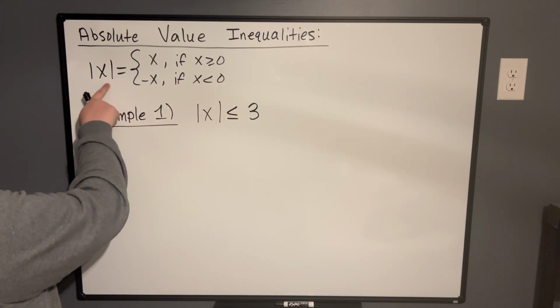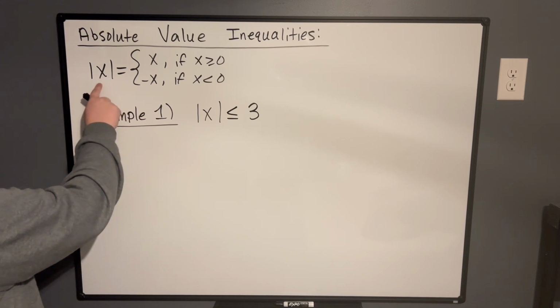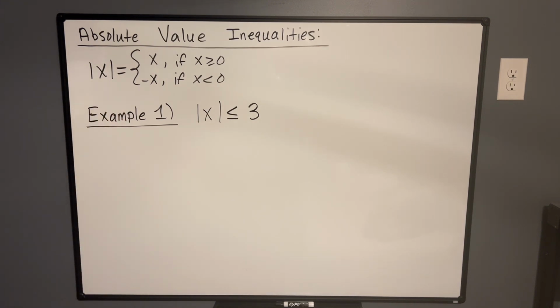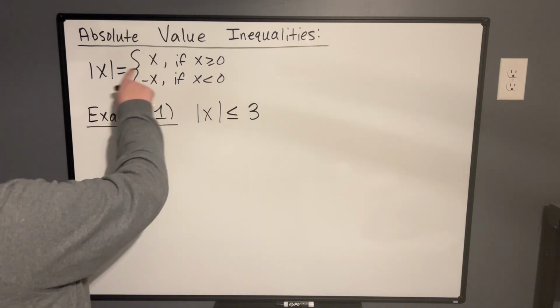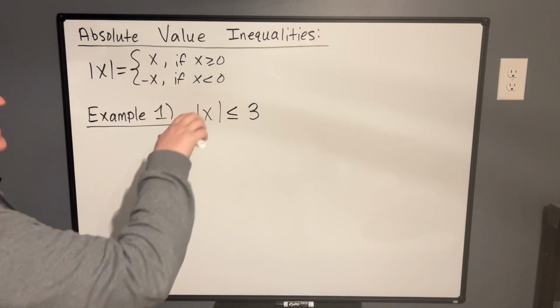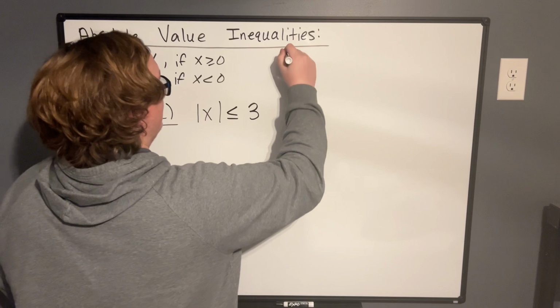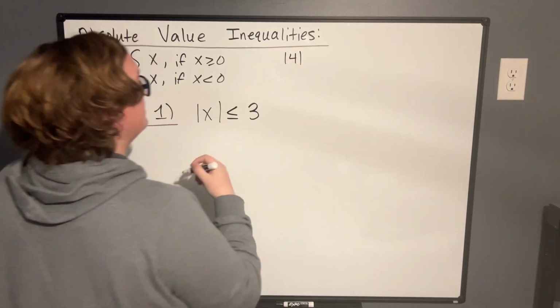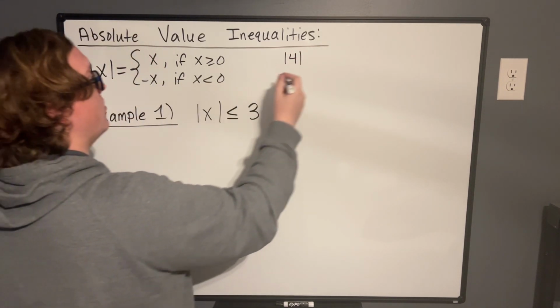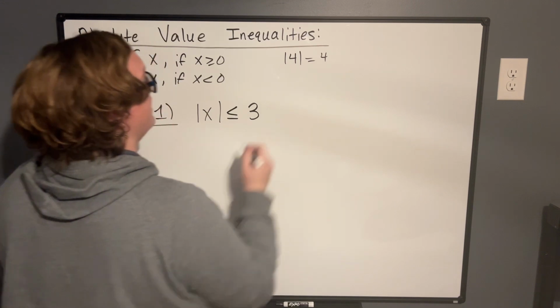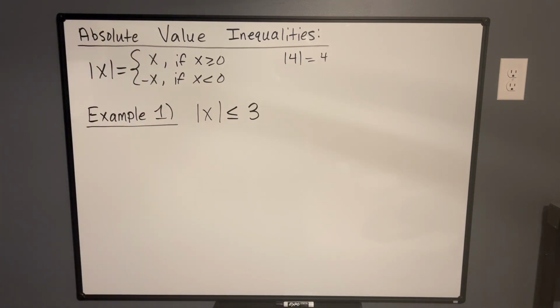So this is called the absolute value of x. That's what these two bars around x mean. And now there's two cases for this. So it's either going to be just whatever number x is as long as x is positive. So if x is a positive number, it's just going to spit out whatever the number is on the inside of the absolute value. So as an example, the absolute value of 4, well, since 4 is a positive number, it's just going to spit out 4, right? It's going to give you the number right back out of the absolute value.